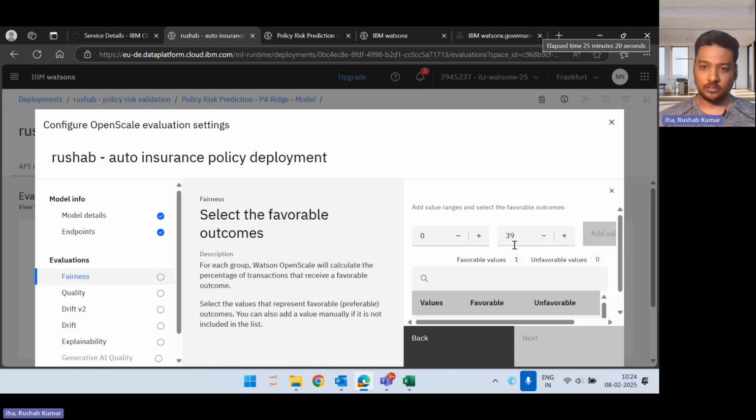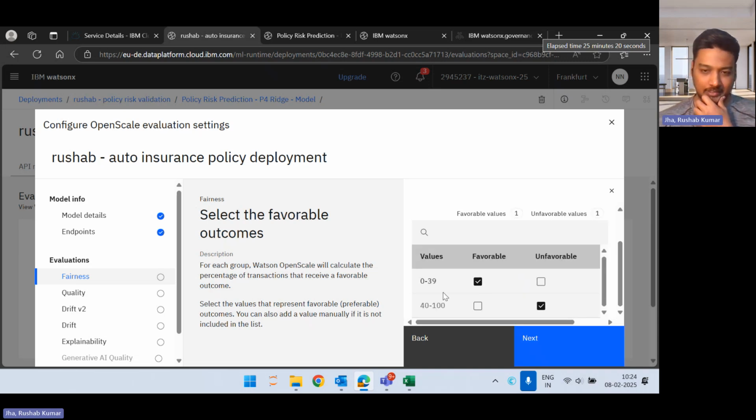So add value, and then over here let me make it 100, and okay, let me make it 40. Okay, and then add value as well. So over here you can see 0 to 39 as favorable and 40 to 100 as unfavorable.